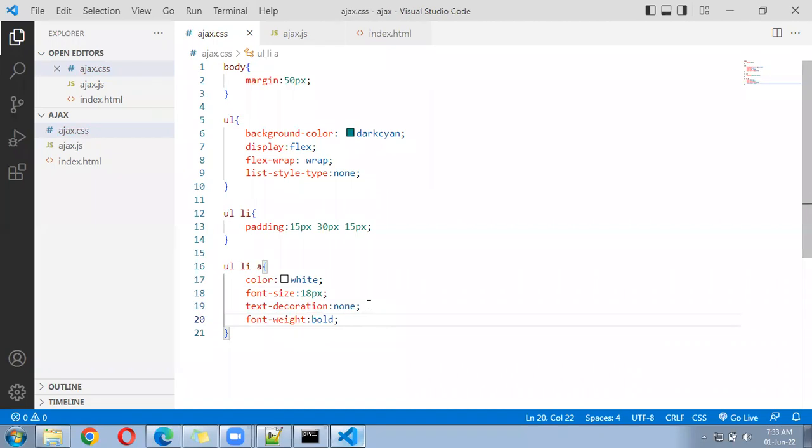That is the CSS for the navigation. Let's write it quickly. Then we'll write the CSS for container.